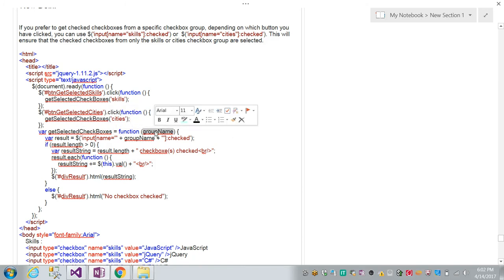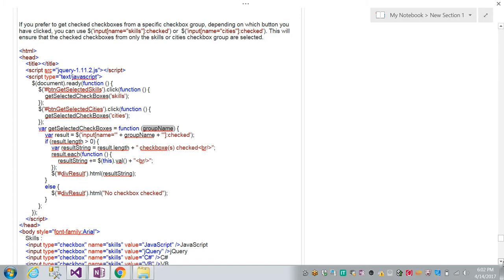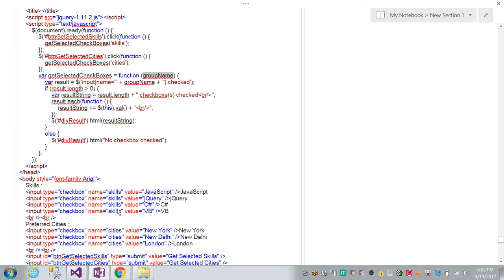That function accepts a parameter: the checkbox list group by name. Here is skills and here is cities. I will pass the group name to the function and I will get the results.